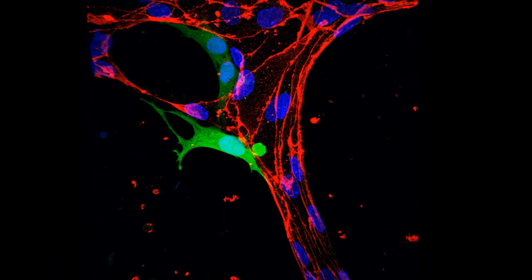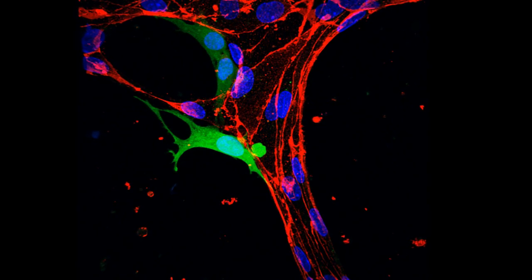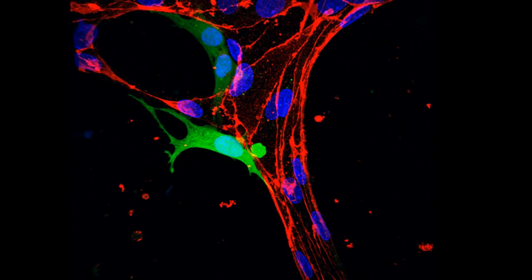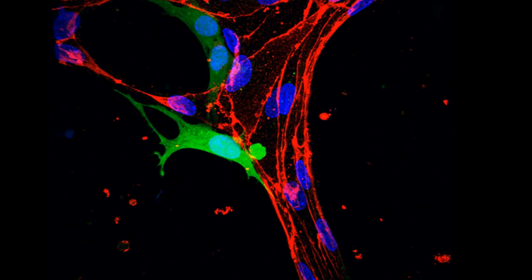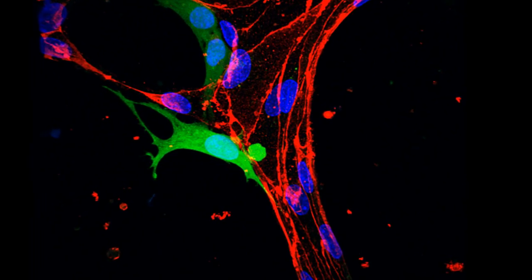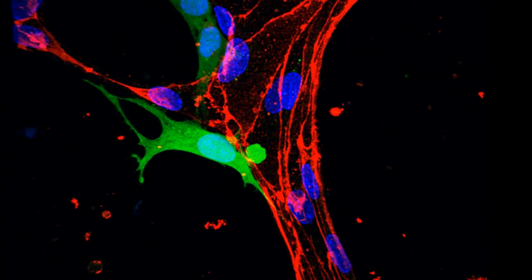The device is a microfluidic platform, a model of a human circulatory system grown from actual umbilical cord endothelial cells. When tumor cells are pumped through the simulated circulatory system, the process by which some of the cells escape the bloodstream in order to spread to other tissues of the body can be observed as it happens for the first time and recorded using high-resolution time-lapse photography. In this image we can see the cancer cell, tinted green, emerging from the red blood vessel.